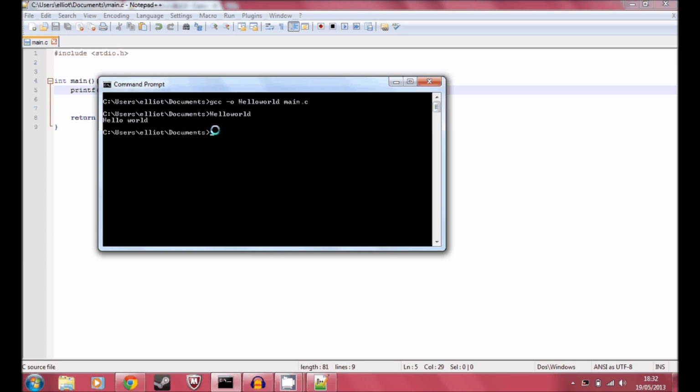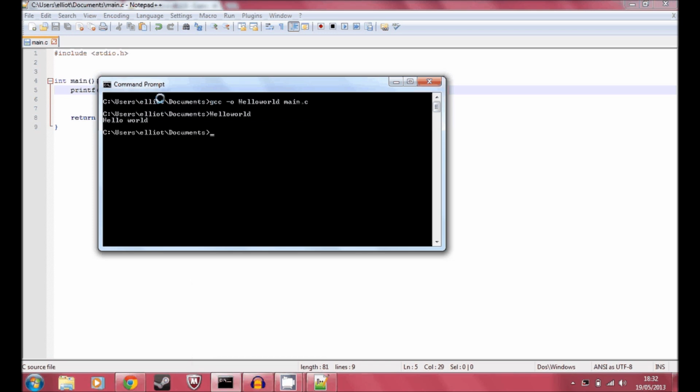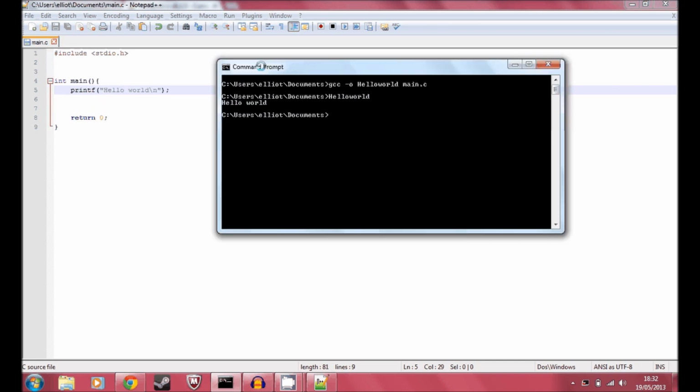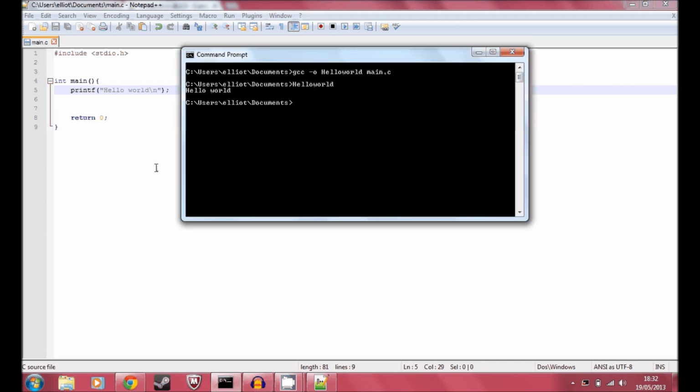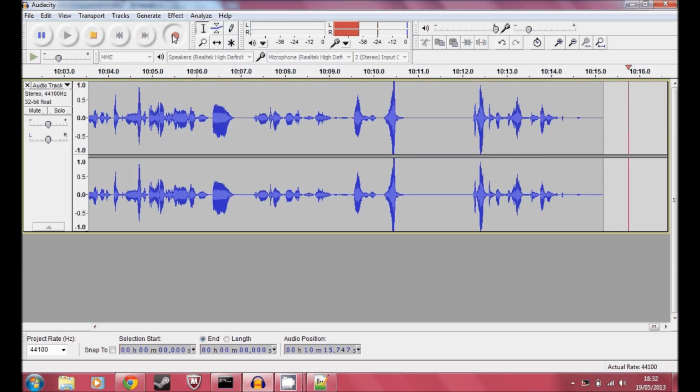Now I think the next tutorial is going to be on variables. And of course you can always use Code Blocks. I mean, a lot of this, I think all of it, is going to be to do with Code Blocks and all of that. I might go through makefiles, but don't worry about that. Okay, so the next C tutorial, tutorial 2 of course, will be variables. Alright, good luck with this endeavour.